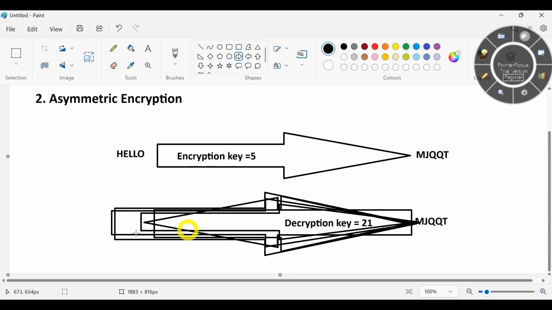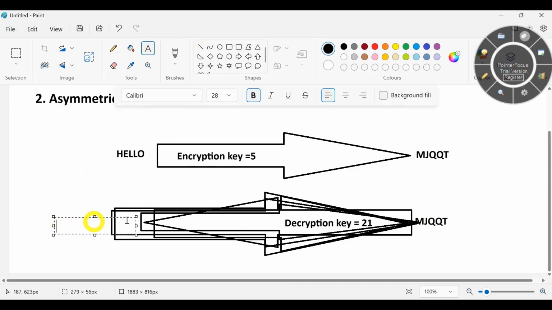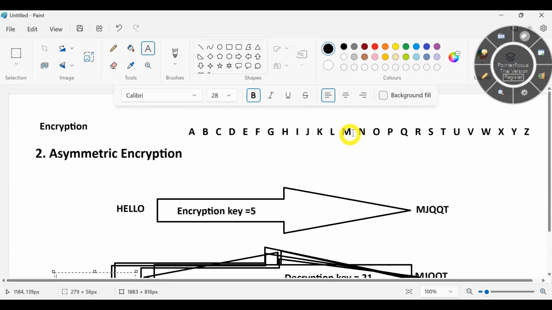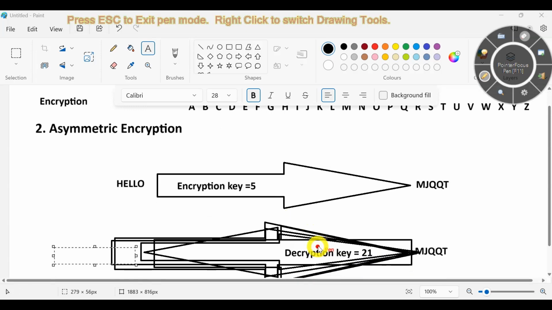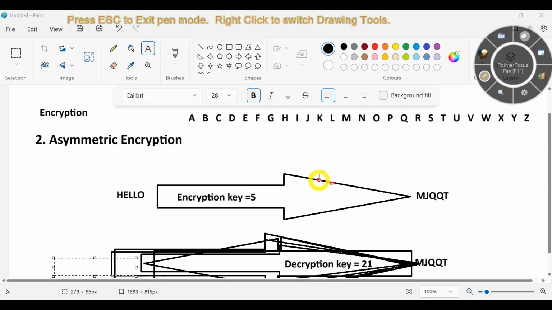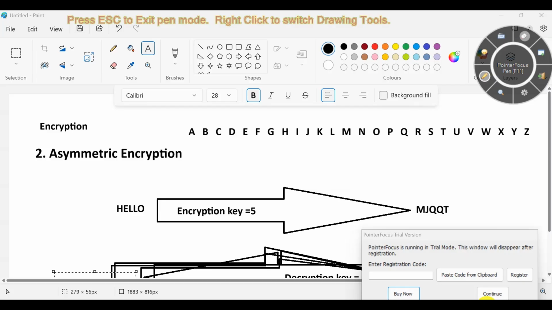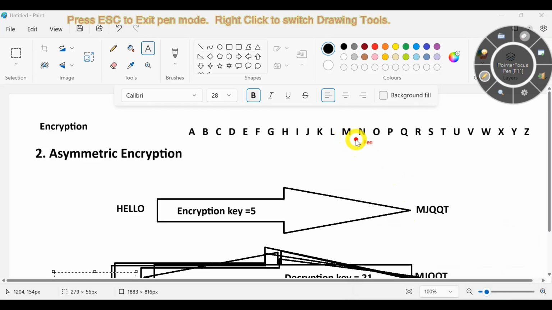So to decrypt this guy here, what you're going to do is to come here. So let us decrypt this guy now quickly. So this is M. All right. So to decrypt this guy, what you're going to count is 21. So we are not going to go back like symmetric encryption.